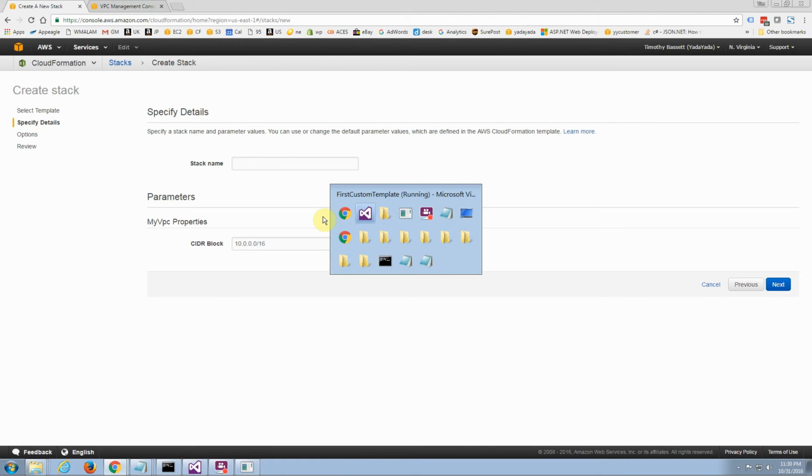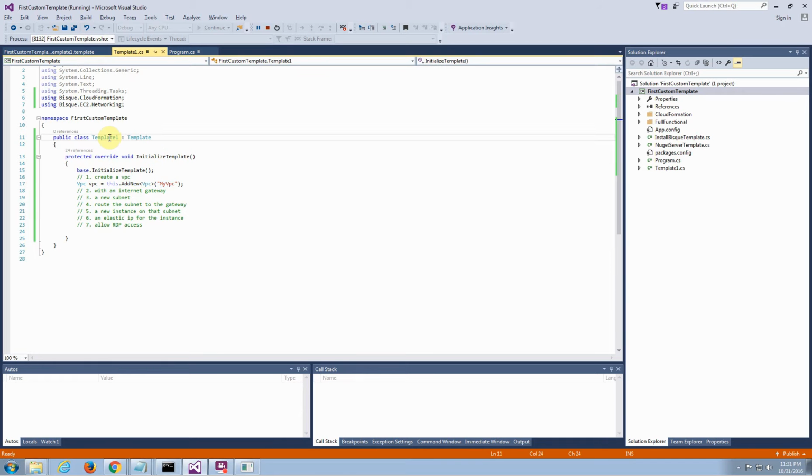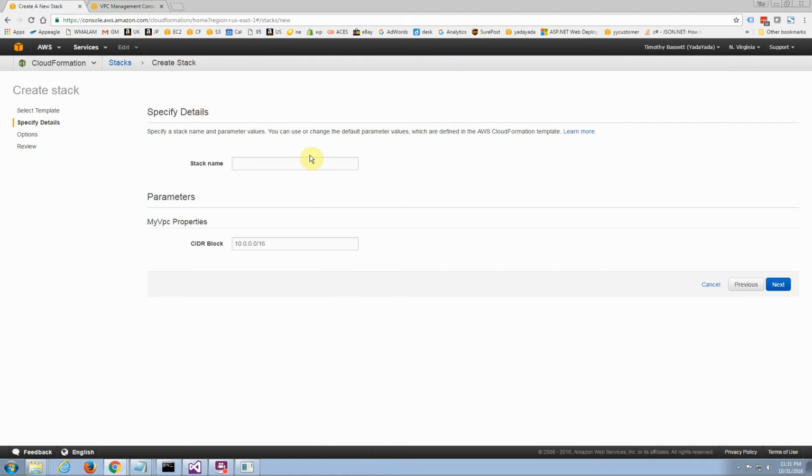stack name. So I'm just going to call it template 1. And notice that it's created a parameter for us for my VPC CIDR block. It's given it the 10 range, the widest available CIDR block in the 10 range for a VPC.